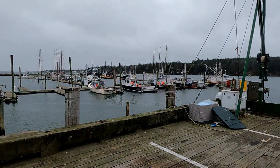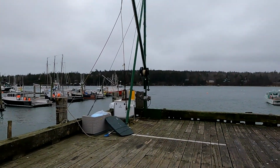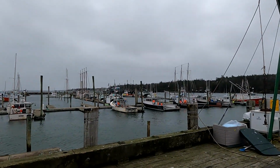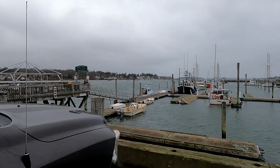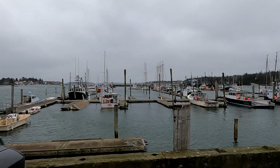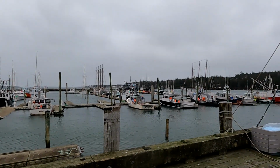Okay, I'm over at the Great Harbor Marina here in Southwest Harbor, Maine. And as you can see, the harbor is much calmer up here because there's a north component to the wind. So basically, here, as far as waves go, we're in the lee of Clark Point over there. And the breakwater that the marina put in a few years ago has a huge effect on how rough it is here right at the marina.